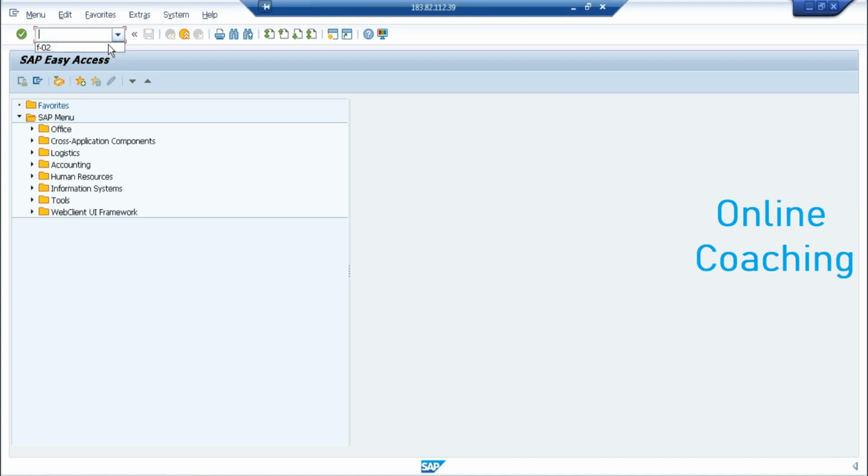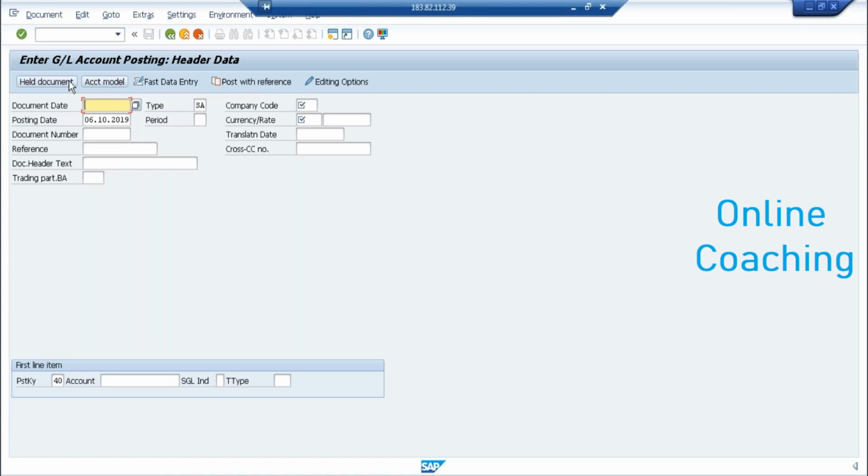If I take you to F-02, a different application, these applications will change. It depends on different applications; different pages have different options. But the standard toolbar never changes.